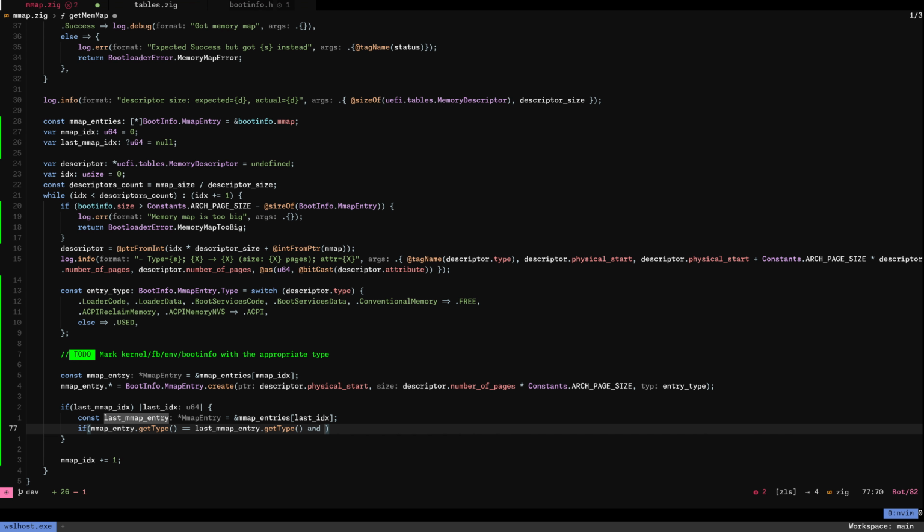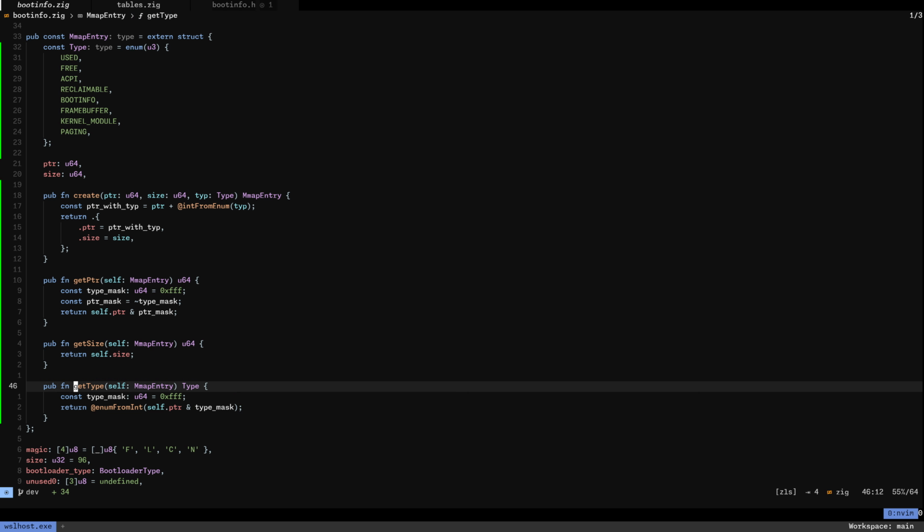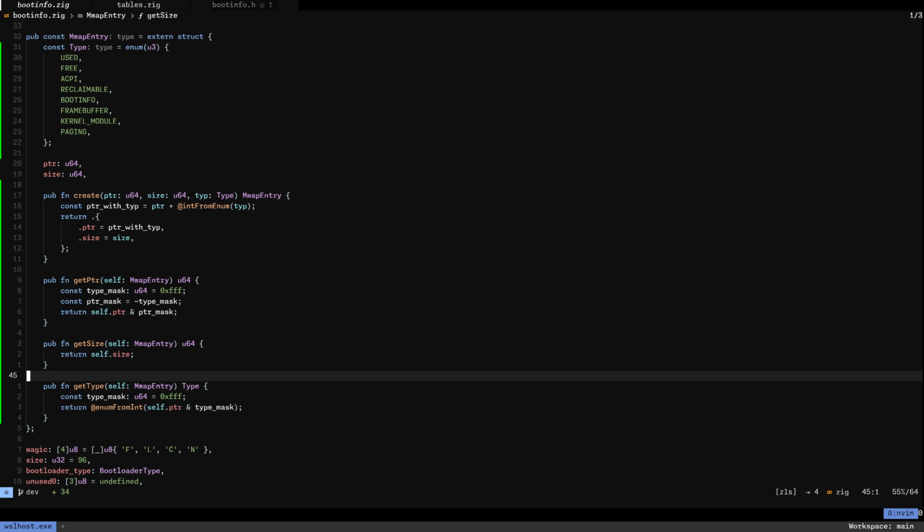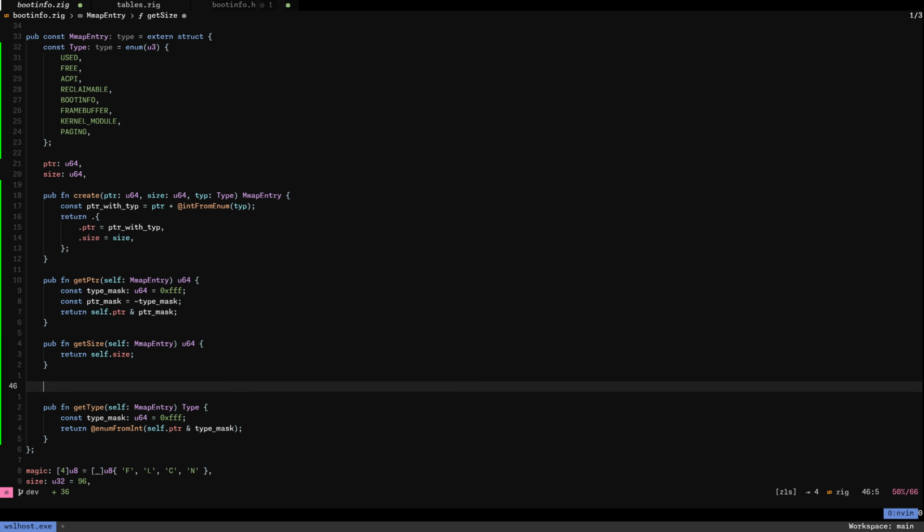and we would like to have mmap entry dot get pointer. So we want to get the end of the entry. Actually, get pointer, get size. Let me add something else here.